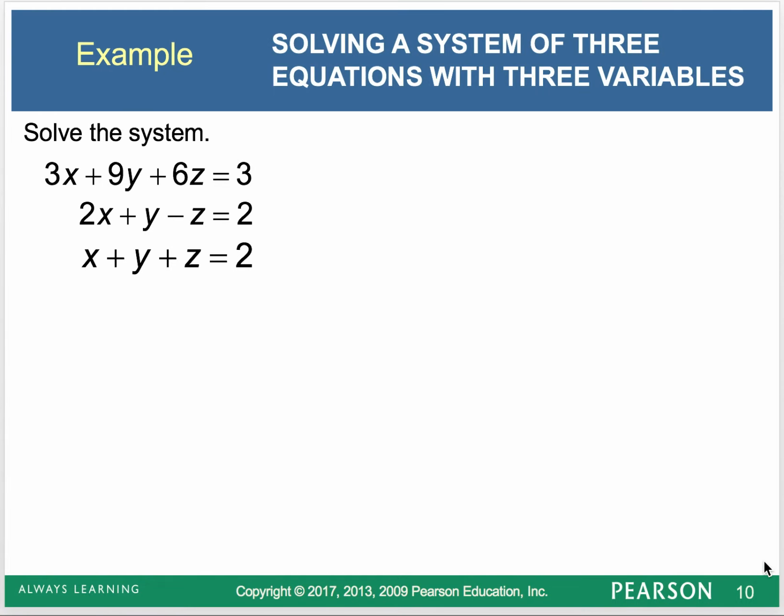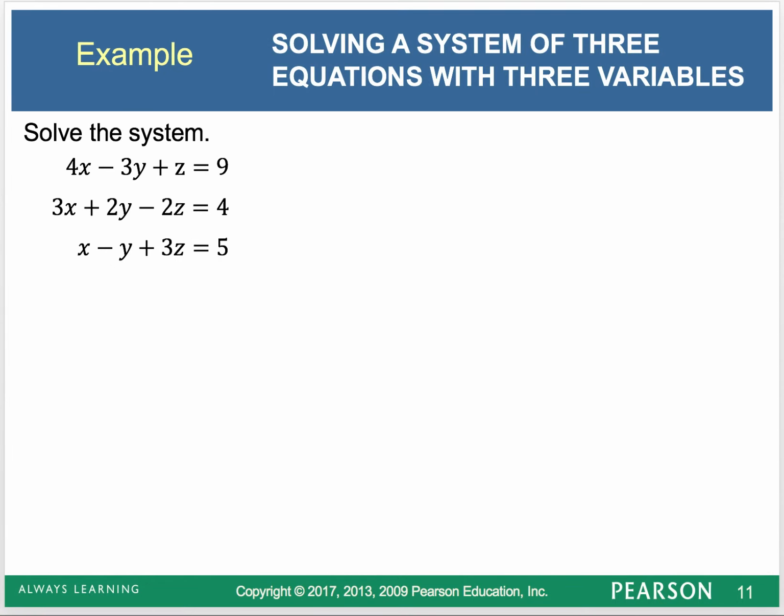Let's try that again. Okay, any 2. So I look at my x's. That wouldn't be bad. None of them would be terribly hard at all to eliminate. So I'm going to pick either the y's or the z's because some of them are already negatives. Let's do the y this time just because we did z last time. So I'm going to take these two.